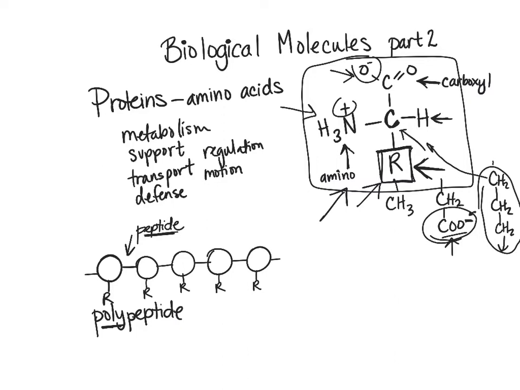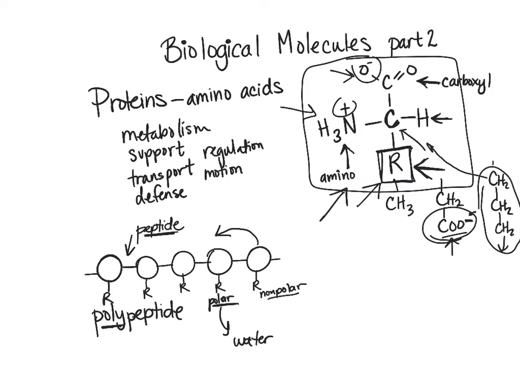And what I mean by that is if it is a polar R group, let's just say this one's a polar R group, then it's going to play well with water. It's going to try to go toward the surface that has water when it is folding. So this polypeptide chain is going to fold and bend on itself, and a polar side chain here is going to go toward water. So let's say this one here is nonpolar, this nonpolar one then is going to probably curve in to try to be by other nonpolar side chains. Just like we saw with our phospholipids, all of those fatty acid chains wanted to stay together. They kind of wanted to sequester themselves. We see the same thing with our nonpolar side chains.